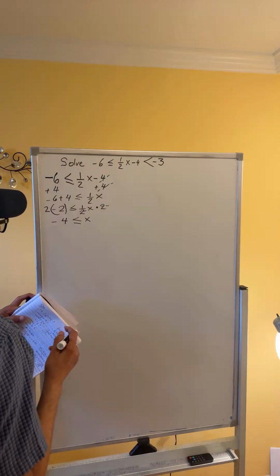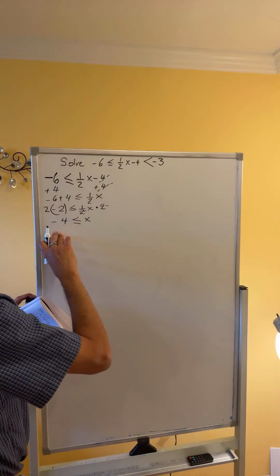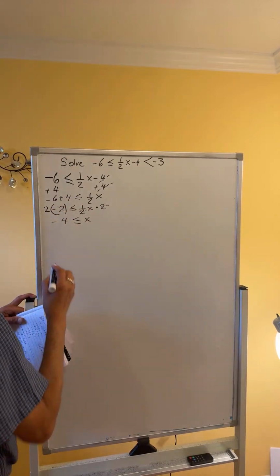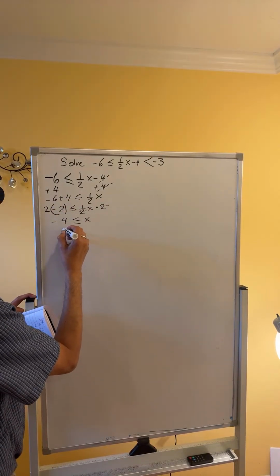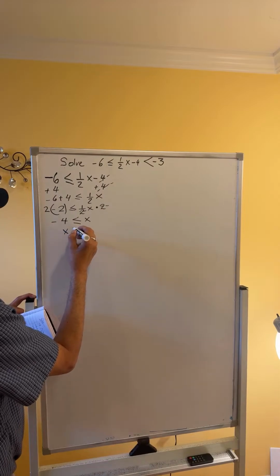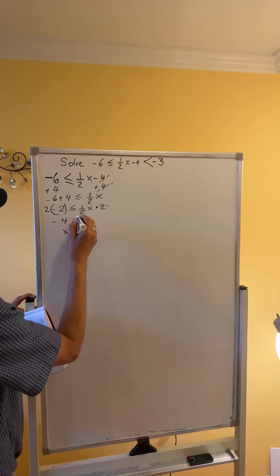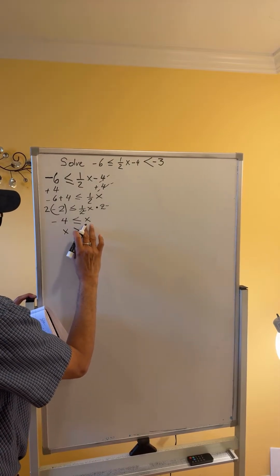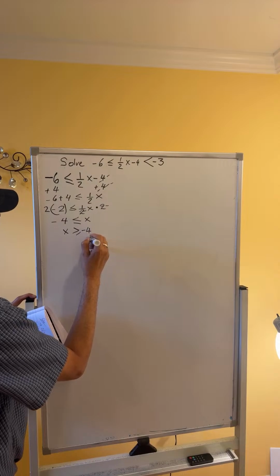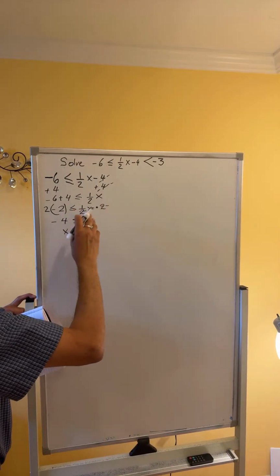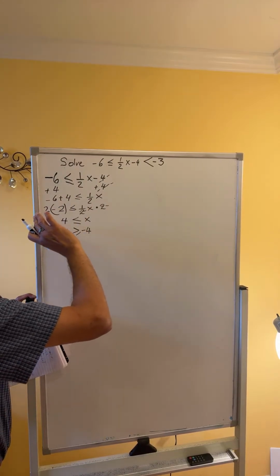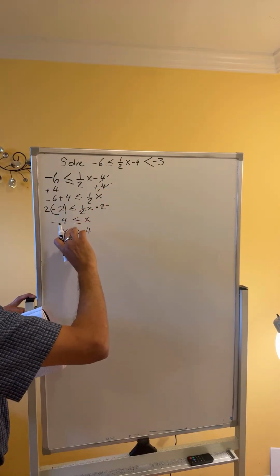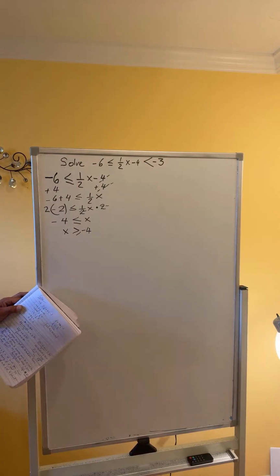If you want to write it the other way, keep x on the left hand side and 4 on the right hand side, you have to flip. Okay, you have to flip. And then it becomes x greater equal to minus 4. Less equal to becomes greater equal to. Same inequality written with x transposed to the left and minus 4 goes to the right. When we do that, we flip the direction of the inequality.